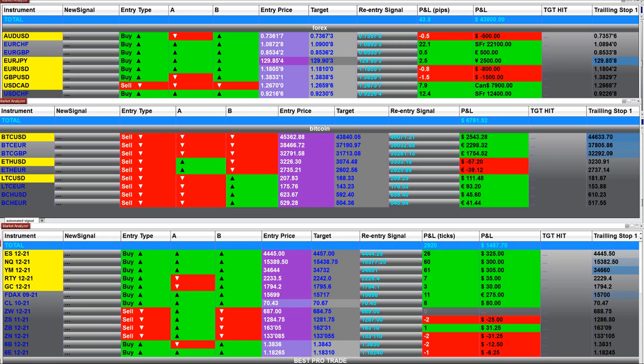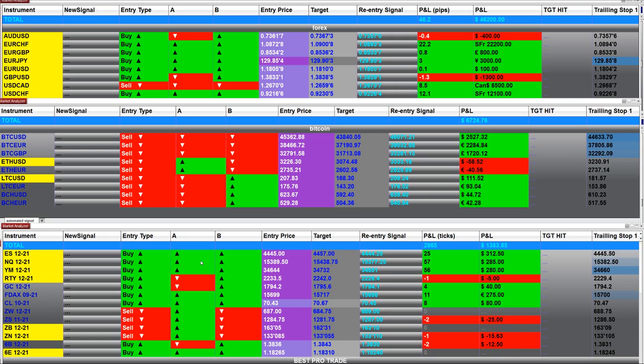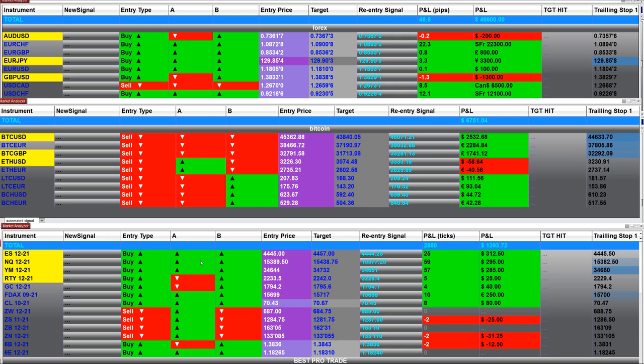Finally, this is the market analyzer with an automated trading signal. This is the Forex. There is a Forex, there is a Bitcoin, and there is the future market. If we take the future market, you can see the ES buy signal, which really helps when you are auto trading and when you have a three positive. You see, you have a three positive here. This means the trend is going very strong, and that has an impact when you are auto trading by just looking at it. You don't need price action.